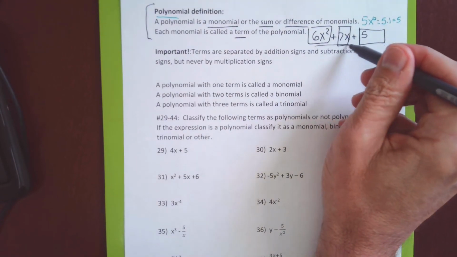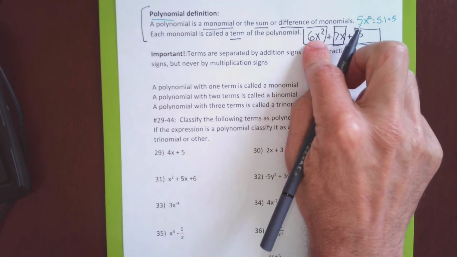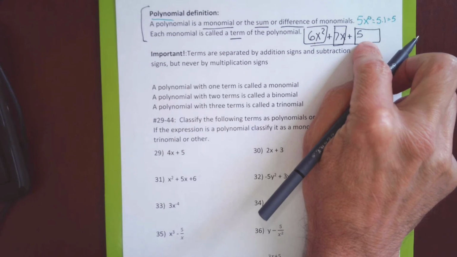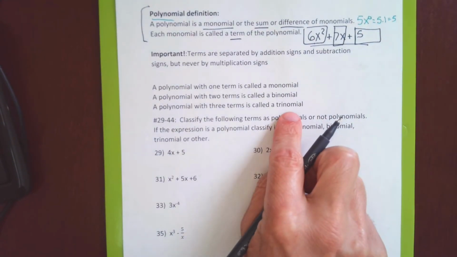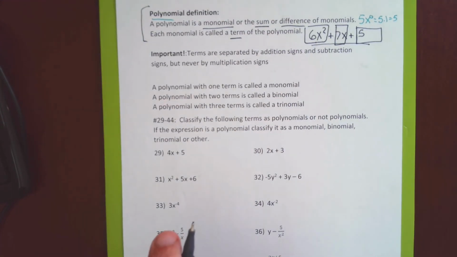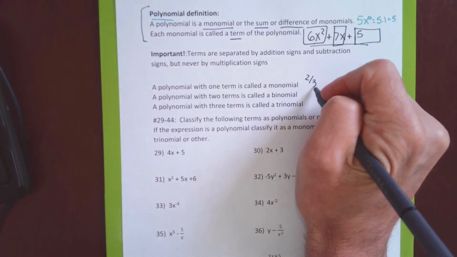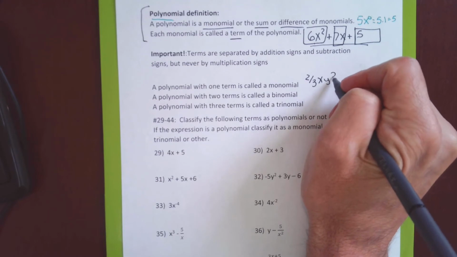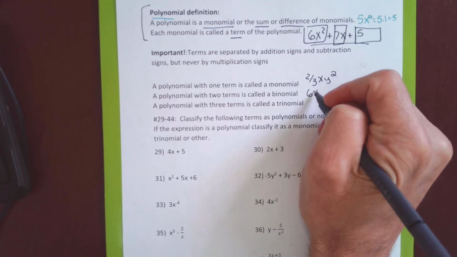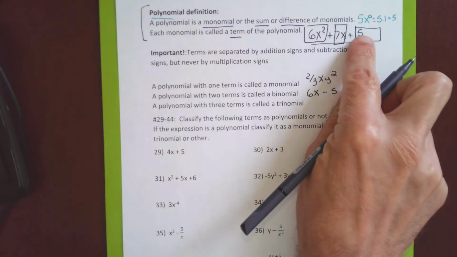The polynomial that I wrote here had three terms. This is first term, second term, third term, or highest degree term, second degree, middle degree term, first degree, lowest degree term, 0 degree. This is a polynomial with three terms. It's called a trinomial. A polynomial with two terms is a binomial, and a monomial is a polynomial with one term. So this would be an example of a monomial that has more than one variable. Here would be an example of a binomial, two monomials, separated either by an addition or subtraction sign, and that's an example of a trinomial.